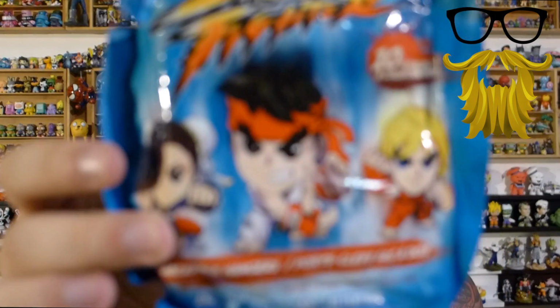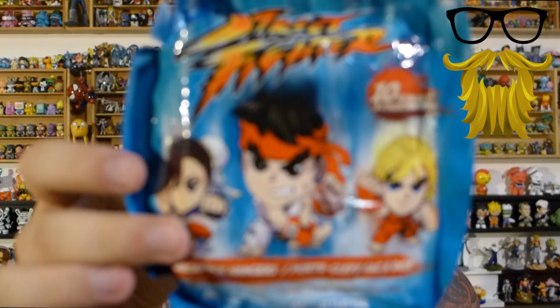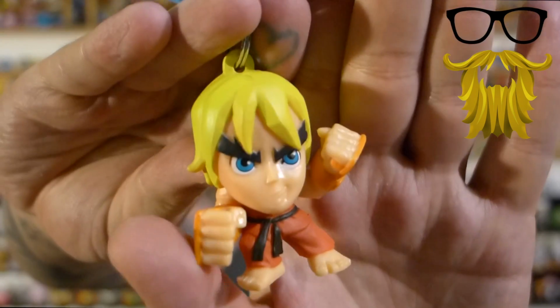Next, I showed these off before. I grabbed some of these at Comic-Con back in 2015, and they're these Street Fighter keychain figures. So somehow they just now got released. They were at Comic-Con a year ago, and they're just now getting released. But I like these. They have a good sculpt, and they're just like these chibi figures of Street Fighter.